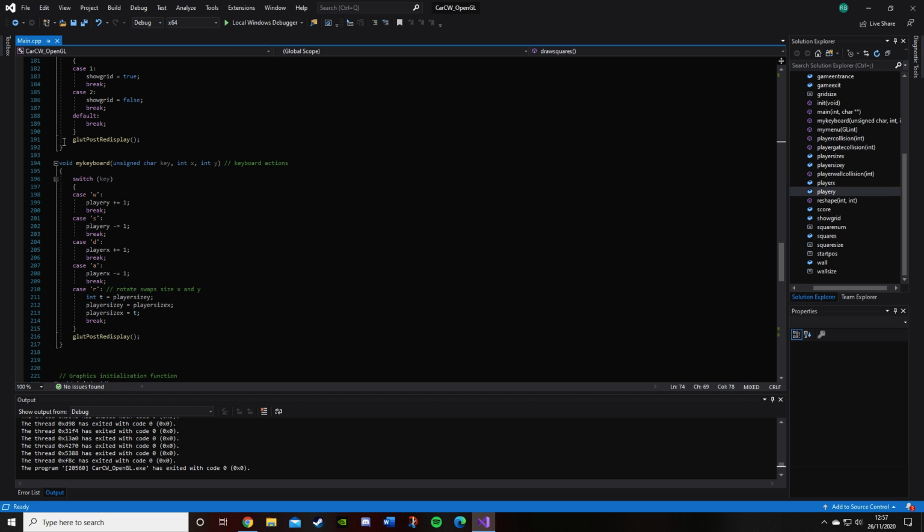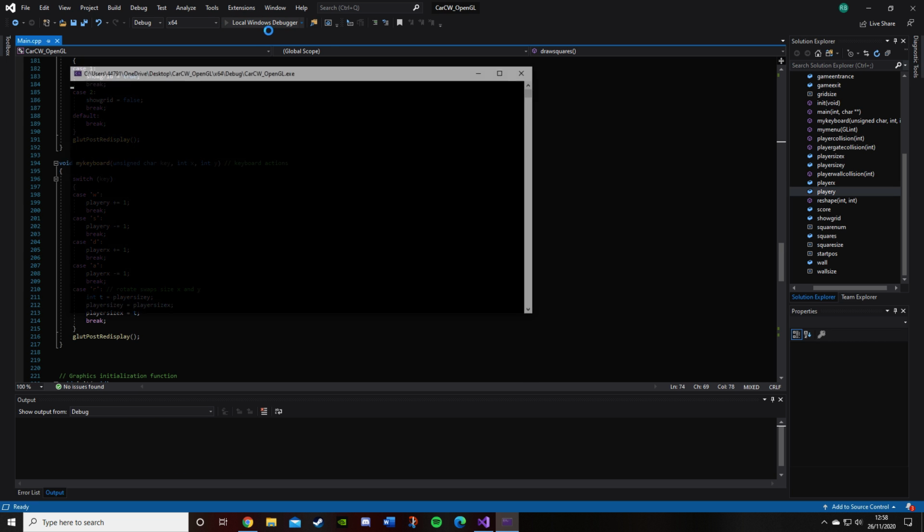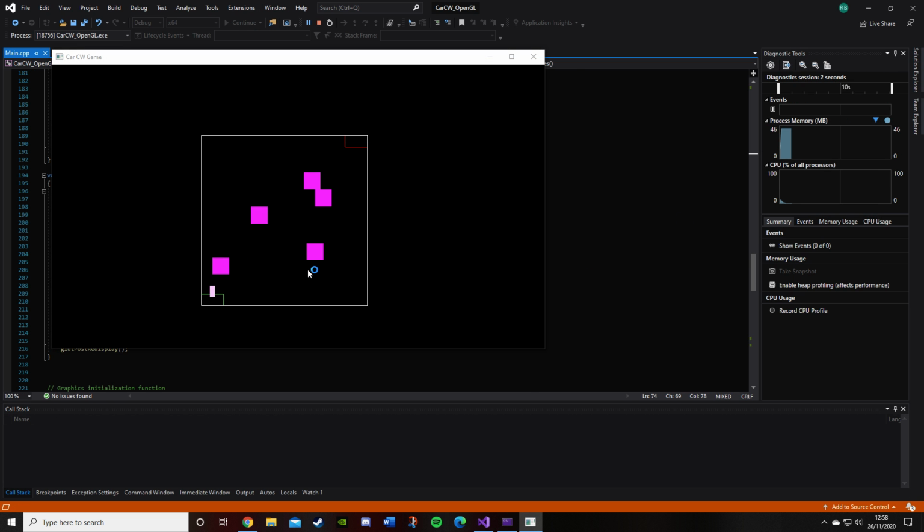Next I have my keyboard. This one is to do with my controlling. As I've used WASD keys here, the W key increases it, making it go up by 1. The S key makes it go down by 1, obviously because up and down, and then D and A are left and right. The R key is to rotate the object, which I didn't show you, so I'll show you that now. If I just move over here, and if I press the R key, you can see there that it rotates on X and Y degrees there.